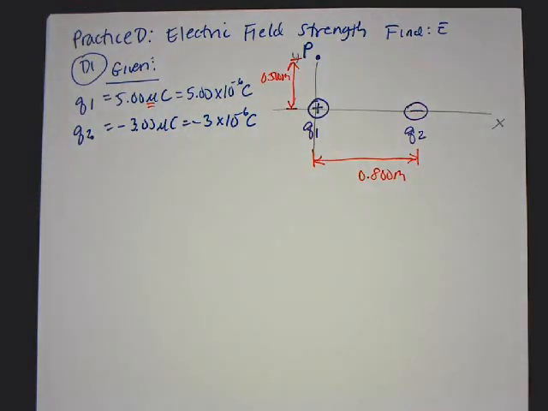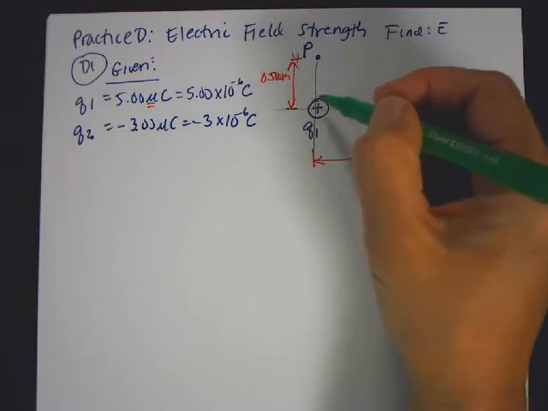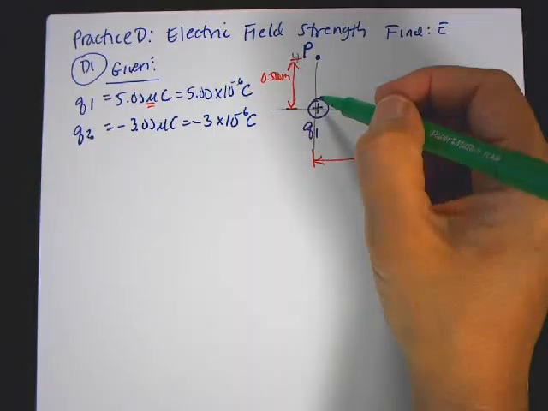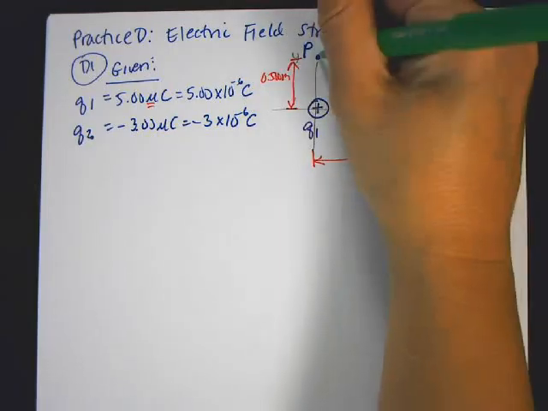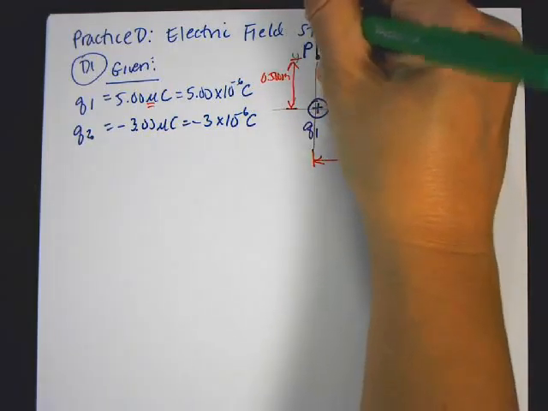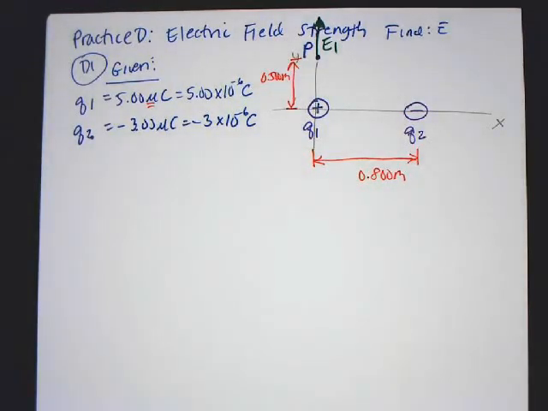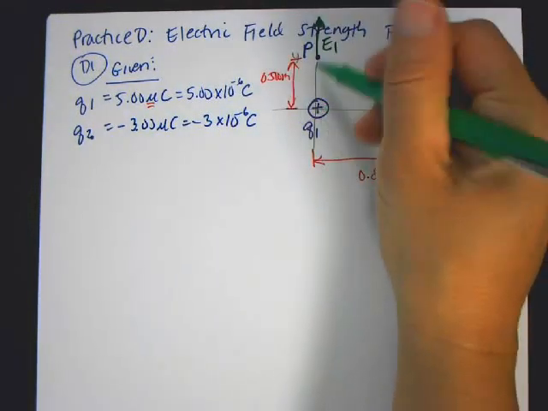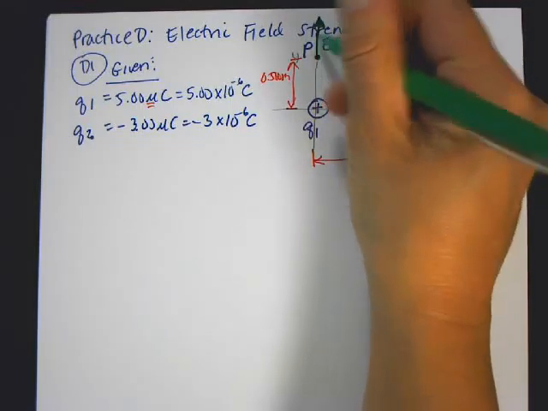First of all, I'm going to look at Q1. Which way, before I do any calculations, which way does an electric field act out of a positive charge? The electric field lines act outward, away, right? So I'm going to draw this away from Q1. This is E1, and I'm going to draw it up here. So I kind of ran out of space. So that's E1. So Q1 to this point charge, it acts out of the positive. So it's going to go this way.